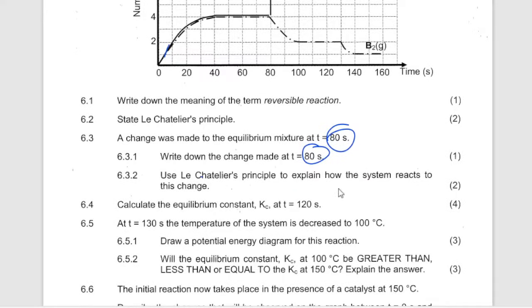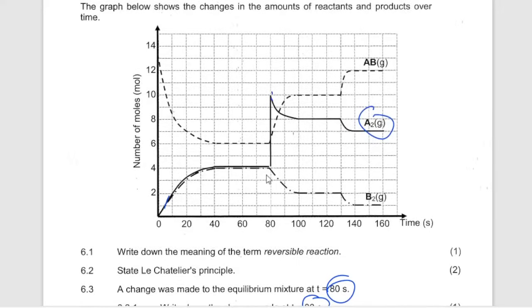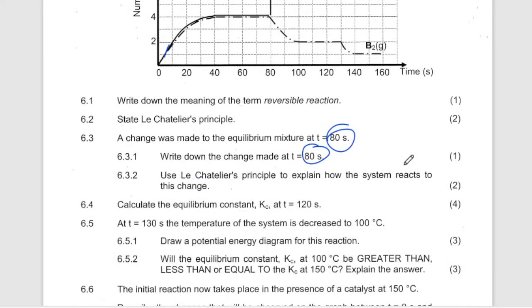They're saying to use the Le Chatelier principle to explain how the system reacts when the product was added. So what is the stress? The system has to shift so as to reduce the amount of product you have added. Therefore, it will favor the reverse reaction so that the amount of product which has been added can be decreased. So you talk about the stress, and how the system is going to change based on what you have added. That's why it's 2 marks.